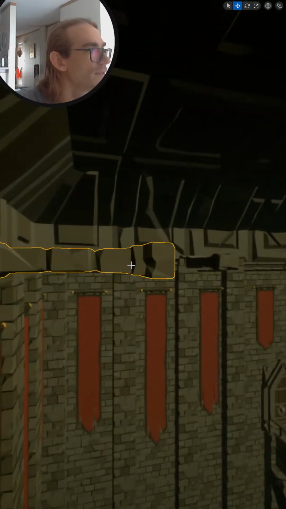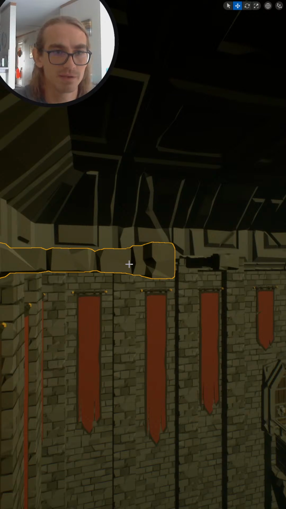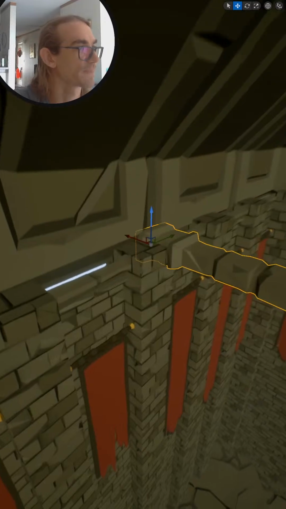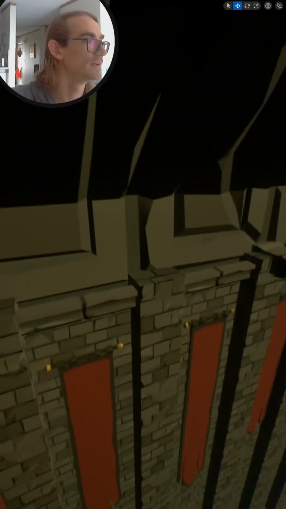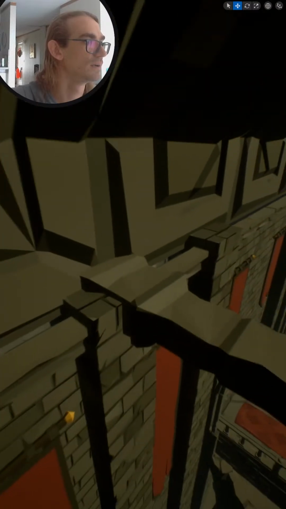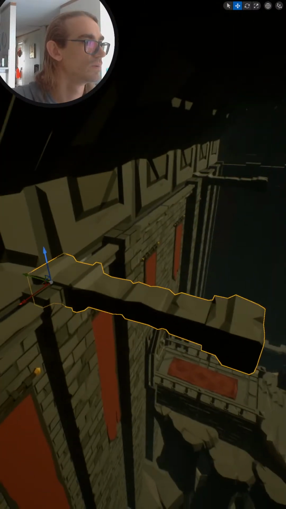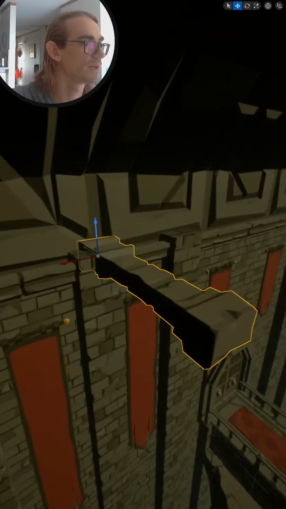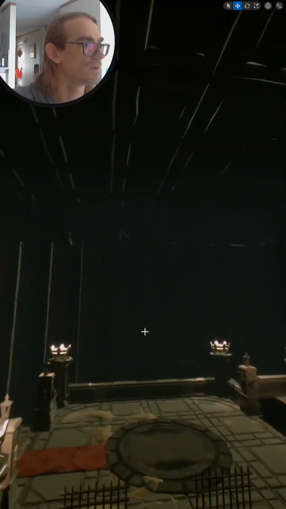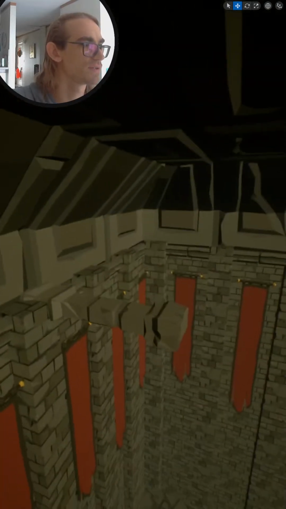Those vertical things right here, I'm not a big fan. Stone pillar 4. Oh, we do have some gaps in there. Oh, I see. We can get rid of that. Doesn't make sense to have this horizontal thing.